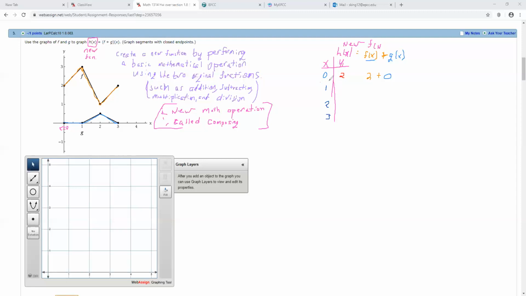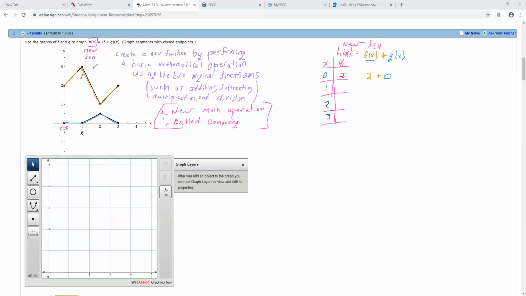Okay. So we already have 1 point, and we're going to do 3 more, and then we have it. And again, we could have done this by just visualization, by visually looking at these points. So let's come down here to the new graph. Let's just finish the rest of them.